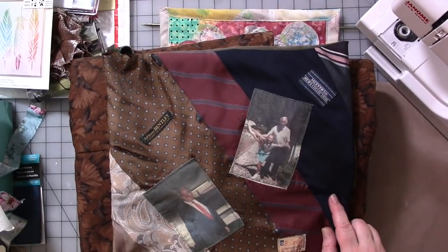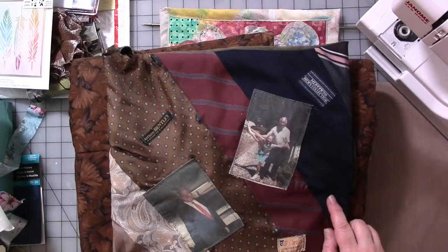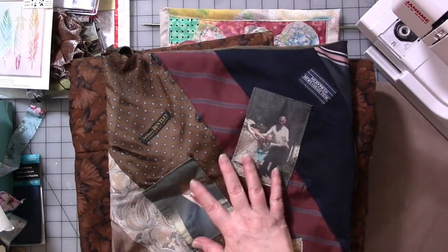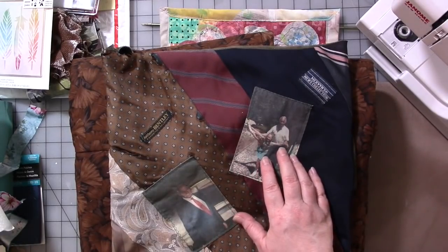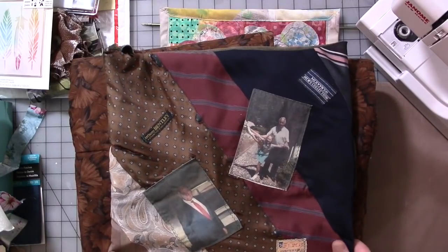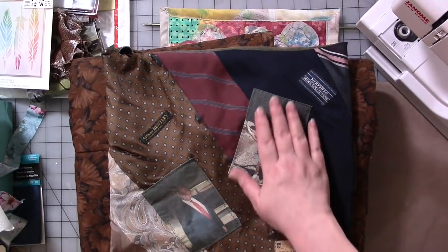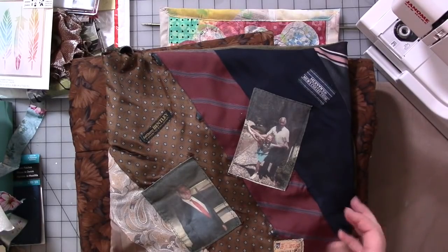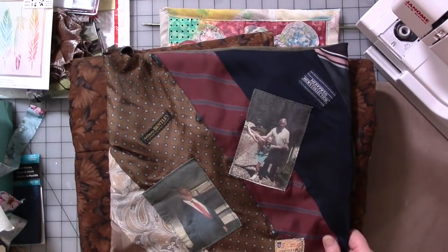These are my father-in-law's neckties, and he passed away quite a few years ago. And these are pictures of him, one with his granddaughter Ashley, and he's in both of them. I made this pillow out of the neckties and printed these photos on paper the same way I did the backgrounds and put them on this pillow.